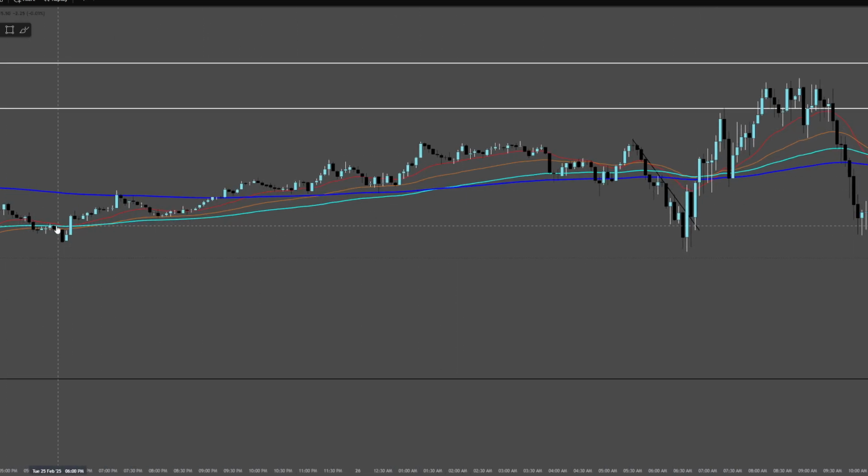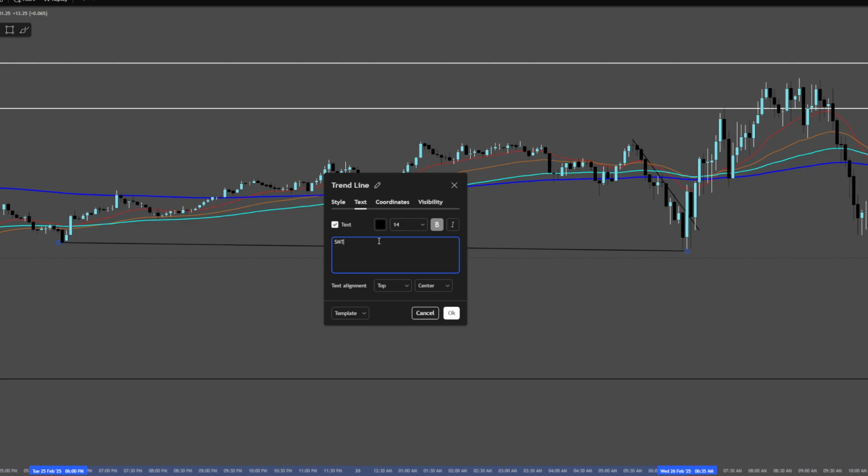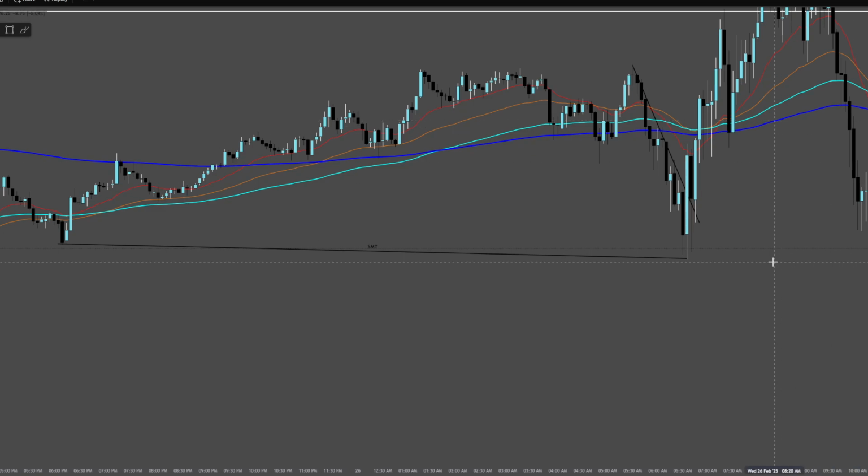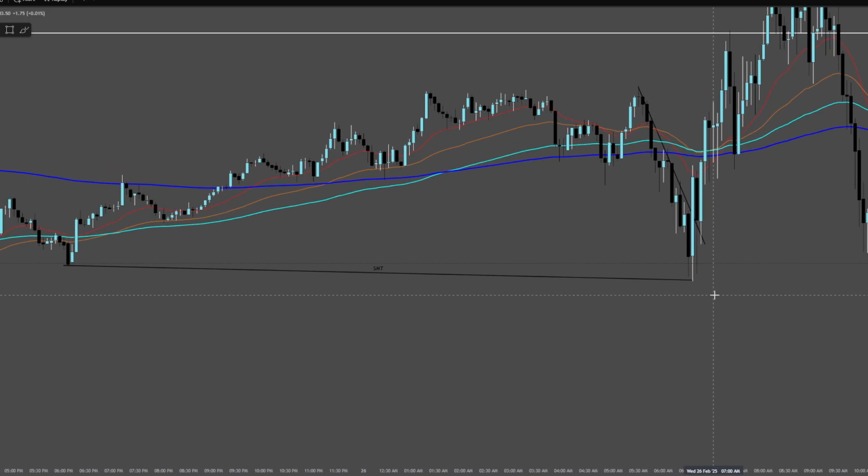So here at 6:05 on Tuesday, this low was taken out on NQ, but not ES. So here we do have SMT. One thing about SMT, super important: I personally don't take the trade unless it's NQ that creates the SMT, as ES does lead the majority of the time. If ES takes the low, then NQ is going to come take the low. But when NQ takes the low first, that's when we see SMT.